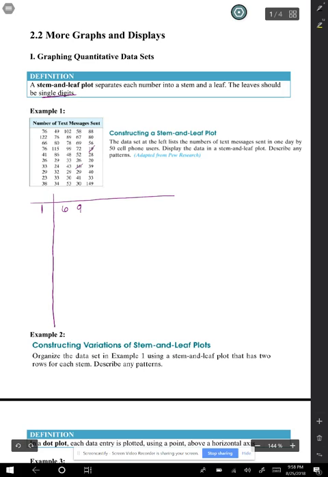And then we move on to the numbers that are in the 20s. So we look and we find a 20. So that would be 2, 0. And then there's a 23. So that would be a 3. And then you just continue on, and you have to go in order because these leaves should be in order from least to greatest. So you want to make sure you go in order and don't skip any.